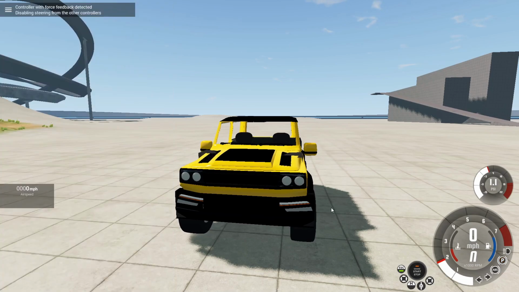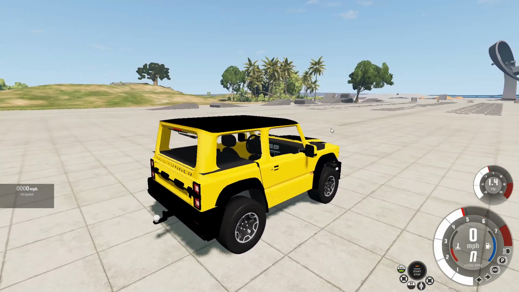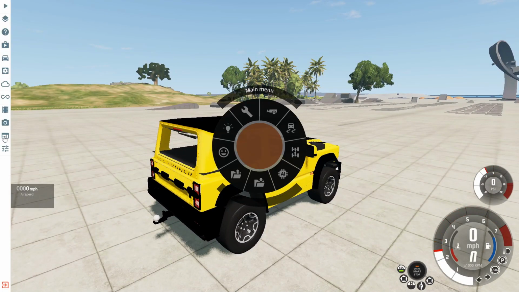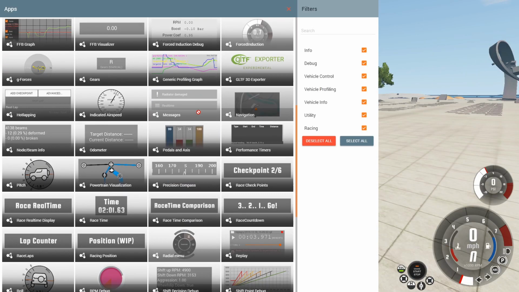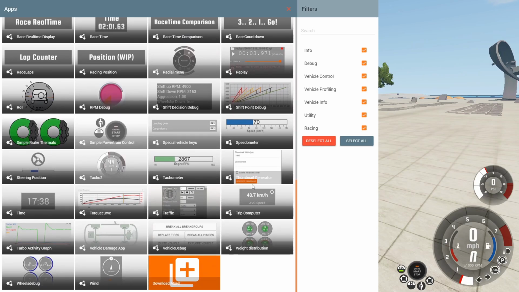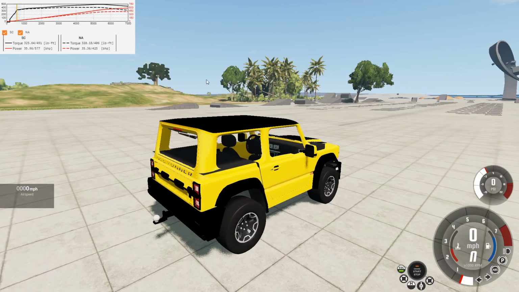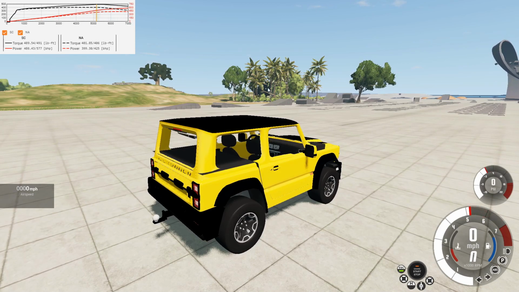So if we just leave it as is, it's making boost. We can see it's making boost. And if we actually go to this, we can see the supercharger is on just using the power graph of the vehicle and take a look at the old power versus the new power, the torque curve. You can see here, NA makes 319 pound-feet of torque and 300 horsepower, and 325 pound-feet of torque with the supercharger. So it makes more horsepower and torque with the supercharger.